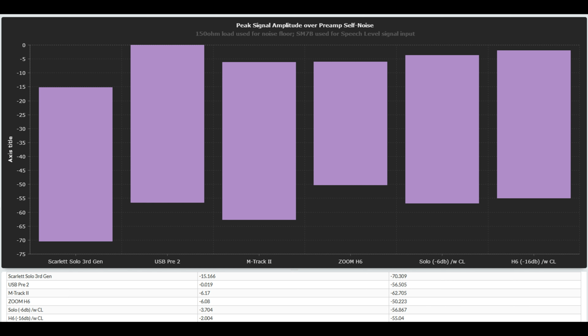In contrast to the M-Track 2, we have the Zoom H6. It also achieves about 60 decibels of gain, reaching around negative 5, negative 6 decibels of peak signal. But as you can see from the noise floor on this one, it gets a noise floor close to, what, negative 50 dB. So it's quite audible in terms of its noise floor. It has less dynamic range between signal and noise.